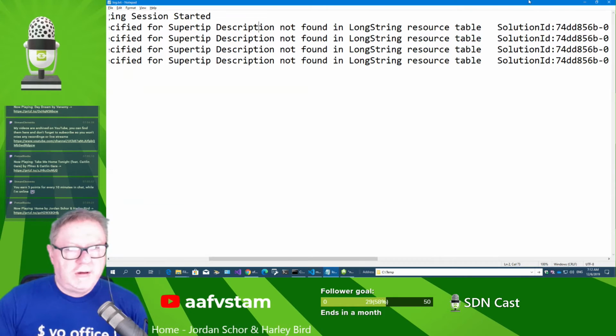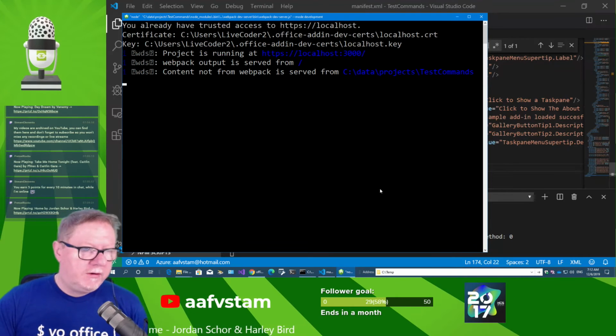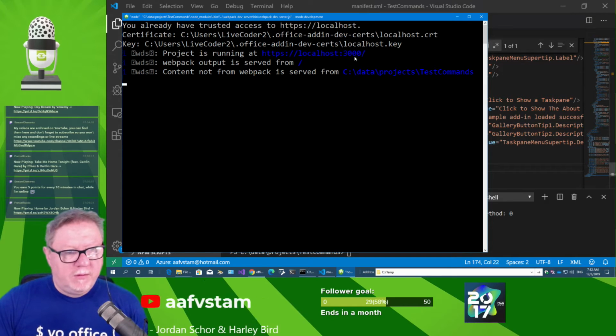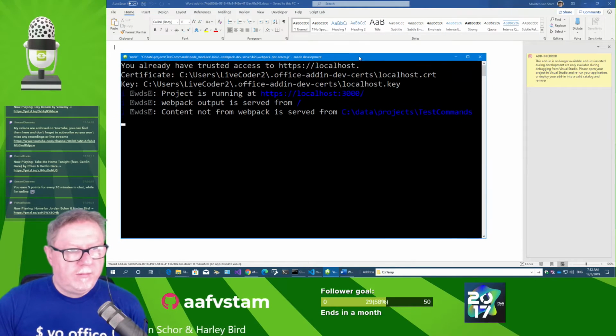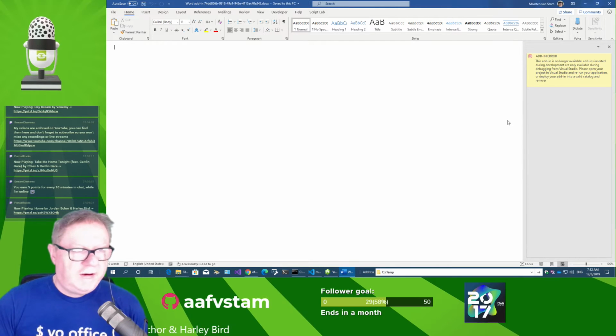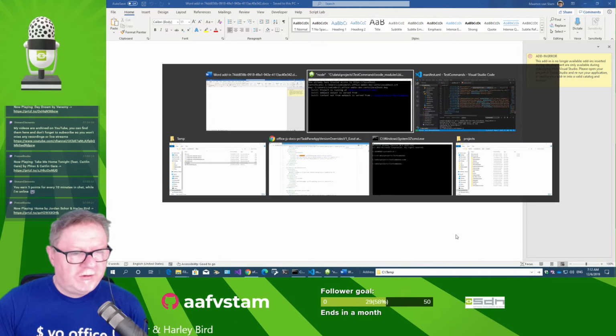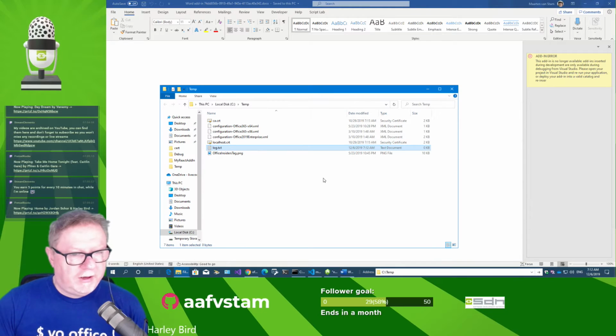Let's kill the logging there. Wait for Word to move in. Still failing, apparently. So what's wrong now?